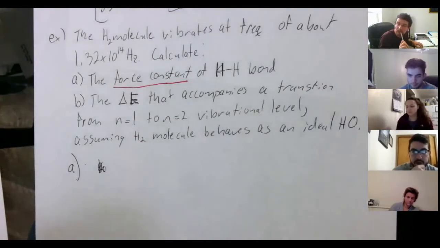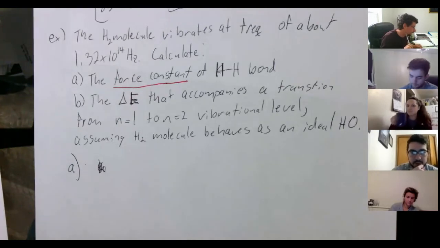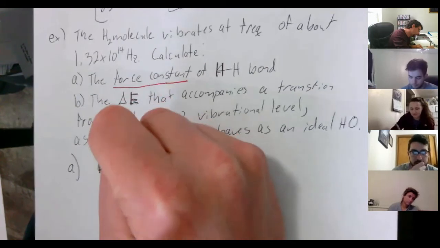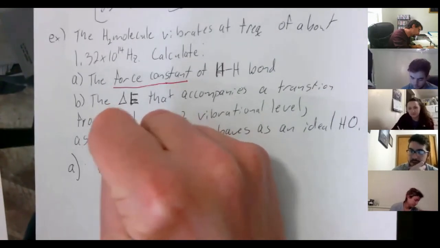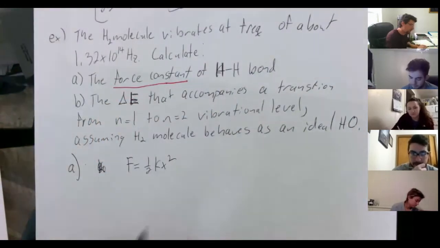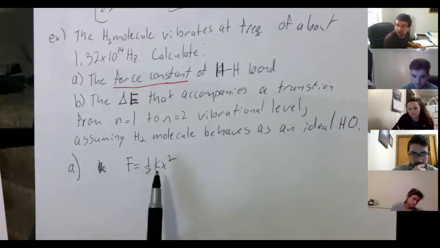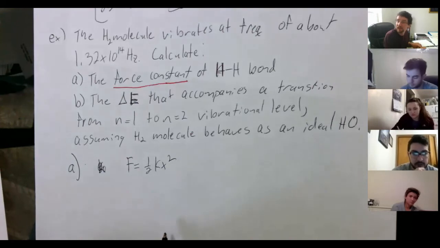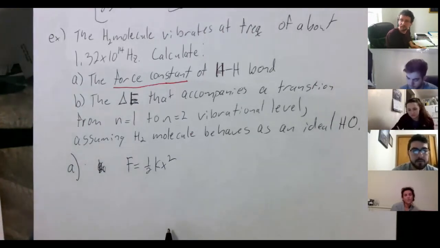What are you saying, Josh? Isn't it like F equals KX or like 1/2 KX squared or something like that? Yep, so force is equal to what? 1/2 KX. Is that right? We could, problem is we don't know force. We don't know this displacement at all. Any other things we can look at?